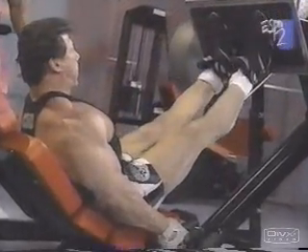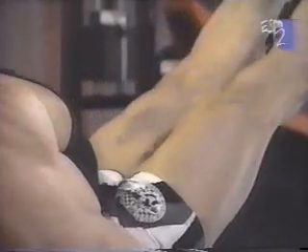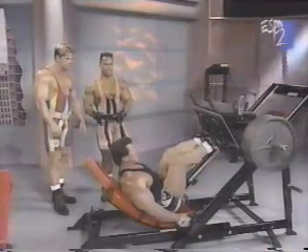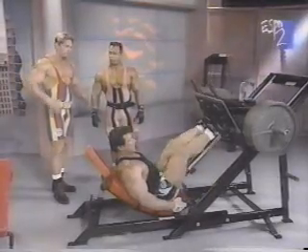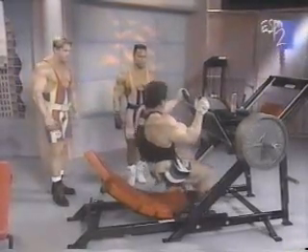Well, this is similar to a squat, except you have a lot more back support here. You're able to use a lot of heavy weight, and it's a good overall mass builder for the legs. We had Masters competitor Ed Corney on here, and he was emphasizing that this is the exercise to take all the pressure off the lower back and put it all in the muscle. Absolutely. It's like the squat, and for a lot of people that do heavy lifting and hurt their back from doing squats, this will help support their back so we're able to handle that heavy weight.